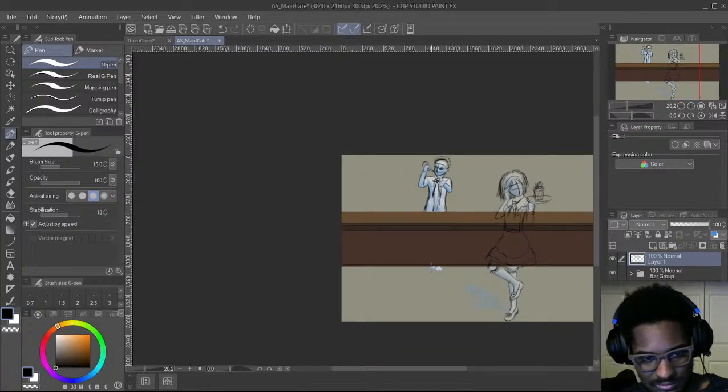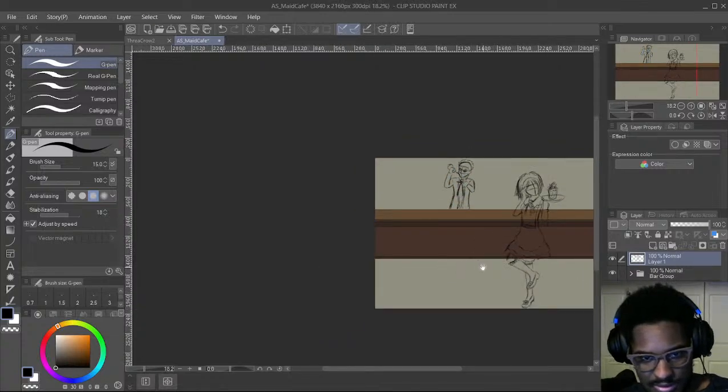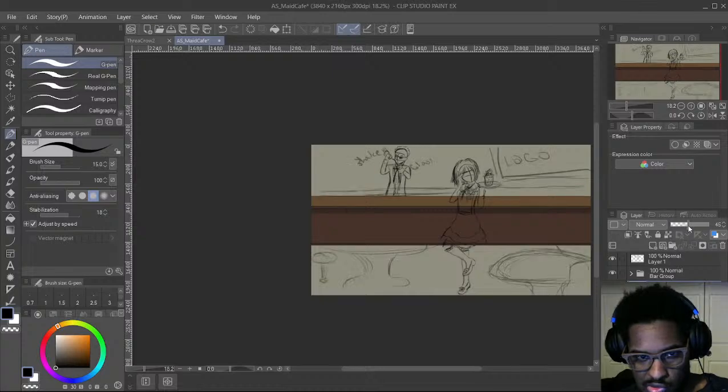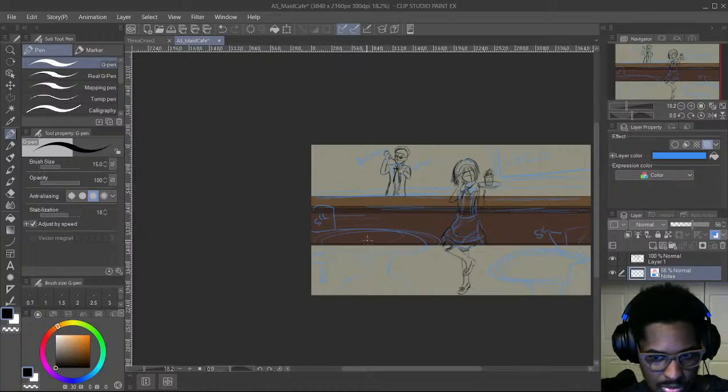And this we don't have to worry about because the feet we won't see. So let's go ahead and turn those two off. And I don't know where the bar stools were. So let's go ahead and add those back in. Make that blue.